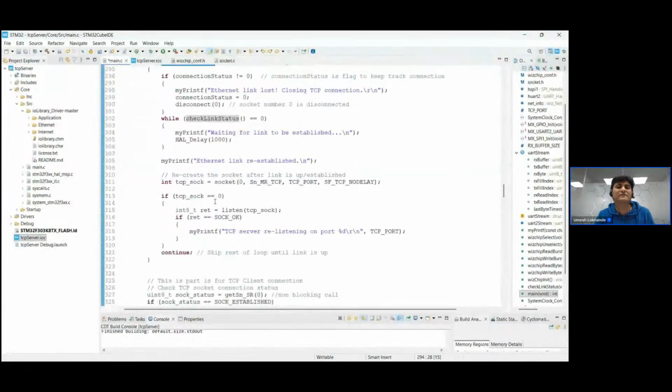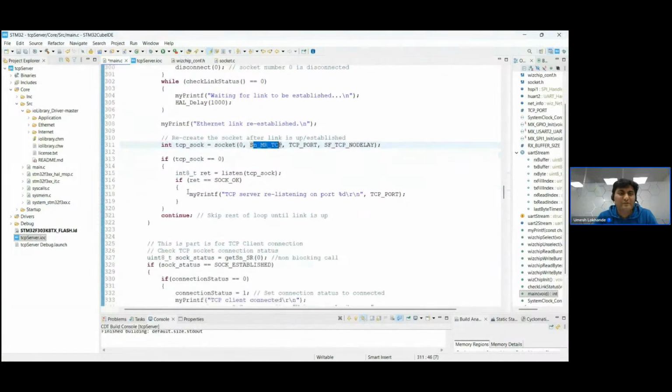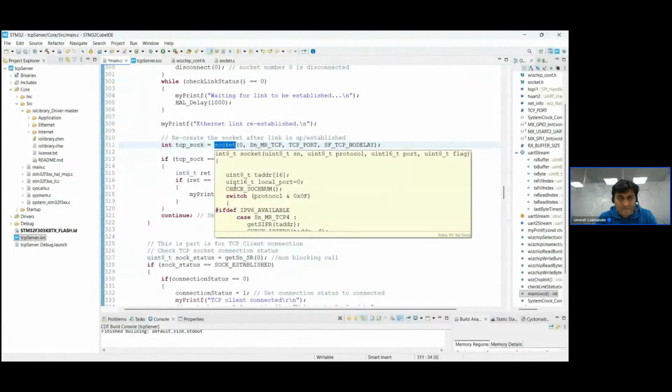If it's not active, then you send the reconnect request again. But in the never ending while loop, we create a TCP connection again on the same socket, socket 0 TCP connection. This is all. Once the socket is initialized, we have to do it forever in the memory of the microcontroller.